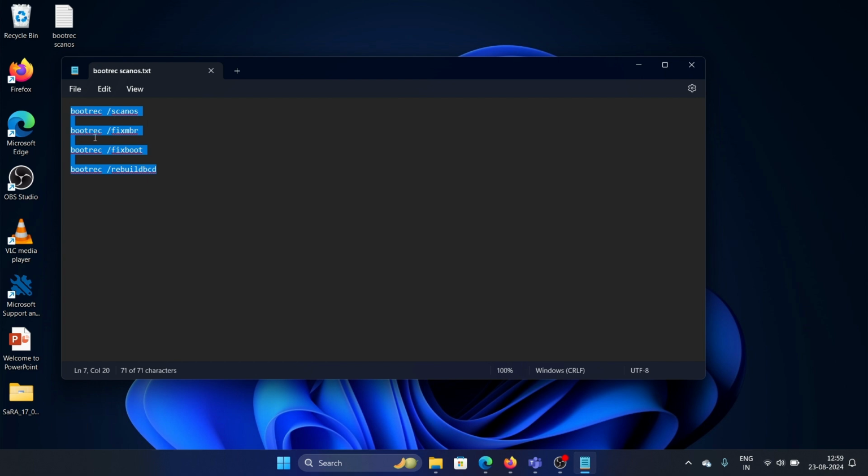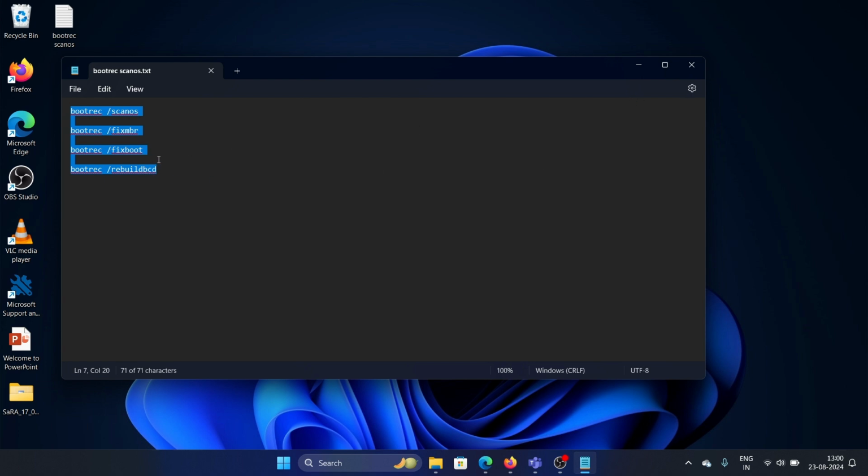Again, bootrec /fixmbr. Bootrec /fixboot. And the last one is bootrec /rebuildbcd.